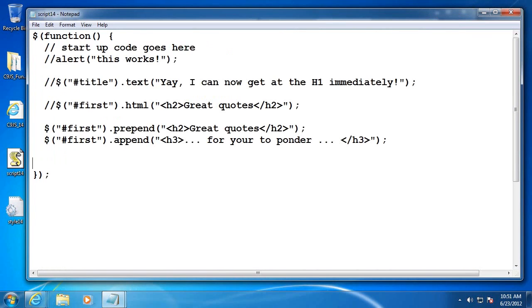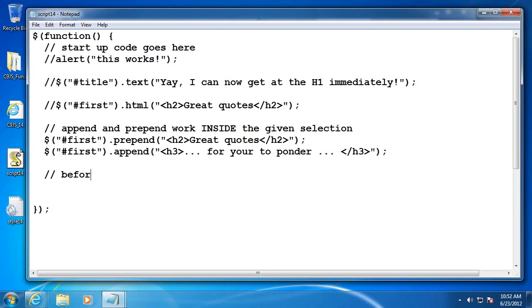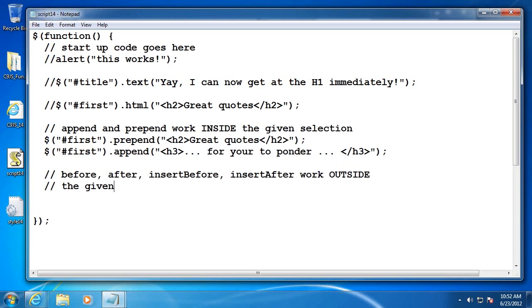I think it's important to note here, and I'll just type this out, append and prepend work inside the given selection. There are some others that we can look at, like before, after, insert before, insert after, that work outside the given selection.